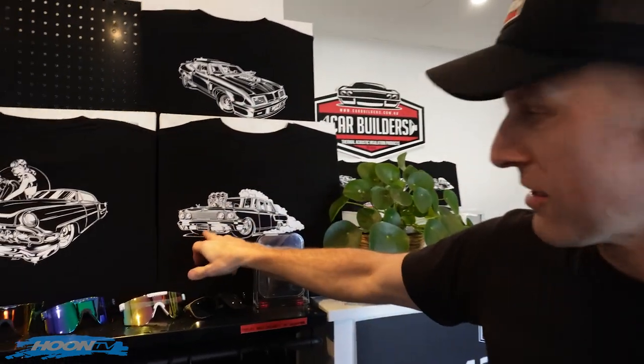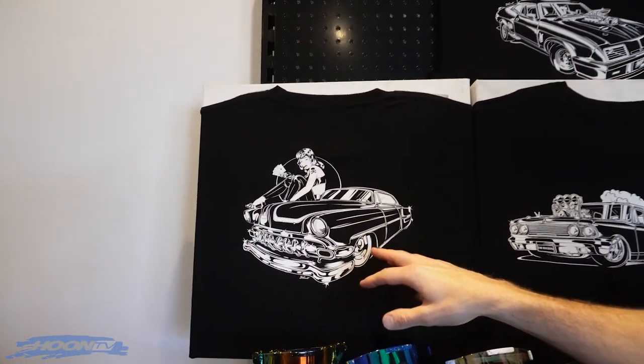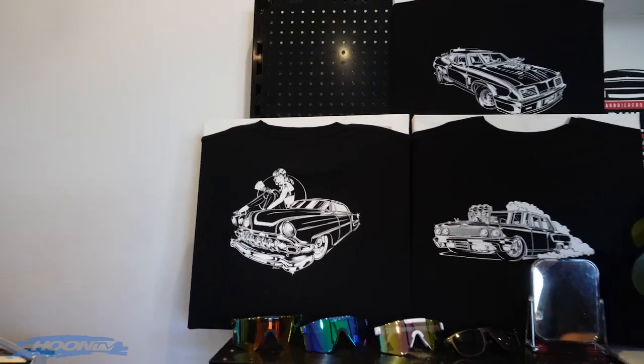And see, I've got the one with the cartoons on it. That was a limited edition. That was the artist edition where we had David Vincent, who's a French artist, would you believe? Automotive artist, does some really cool stuff. We stumbled across him and we had him do a few. Actually, this is some of his artwork here. So we had him do a range of cars, even the Mad Max. That's actually Matt James's car. A sled, we had done a Jeep on there, and we'd done a drift car, and we put that all together as like a wallpaper or a sticker bomb thing, and that was printed on it. That was a limited edition thing.